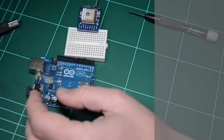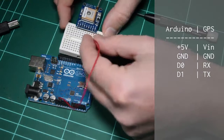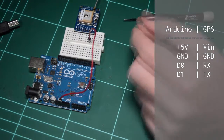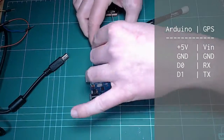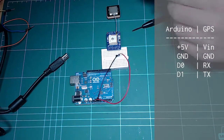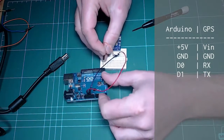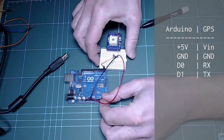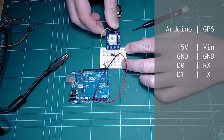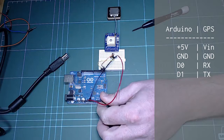And what I'll do next is first plug in power. So that's my 5 volts, and that goes to VIN, the VIN pin right here. I'll plug in ground. Of course, it goes to ground. And now for the serial connections, I will plug the receive pin on the module to digital pin 0 on the Arduino, which is the receive pin on the Arduino, and the transmit pin on the module will go to pin number 1 on the Arduino, which is the TX transmit pin as well.